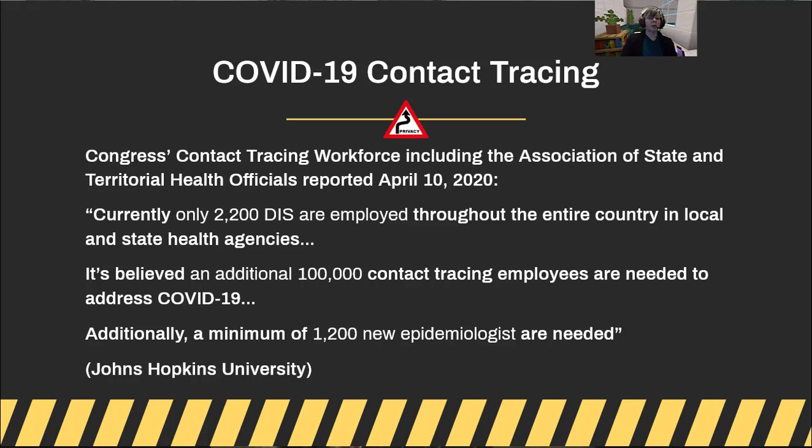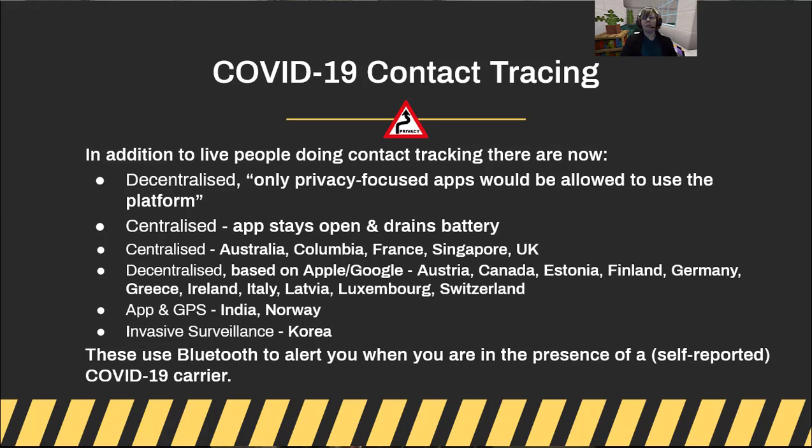Based on preliminary research generated by Johns Hopkins University, we don't have enough live contact tracers to support full epidemiological capacity. As of a 2017 epidemiology capacity survey, so even before COVID, we did not have enough live contact tracers for large-scale tracking. We have not since allocated enough budget to cover more live trackers. But there is another option. There's an app for that.